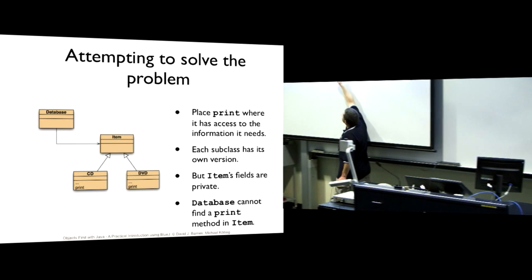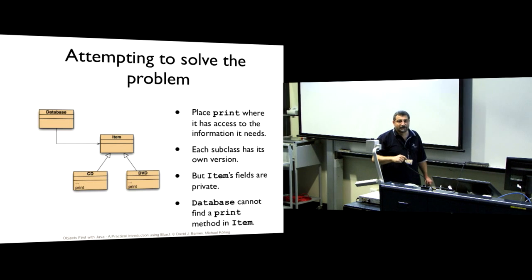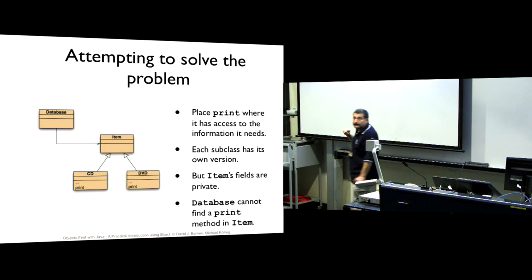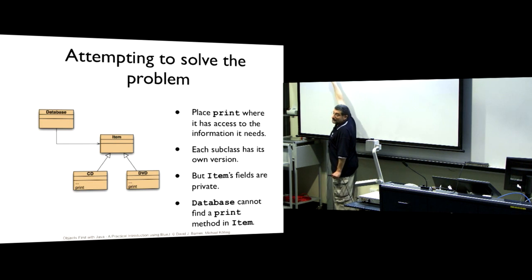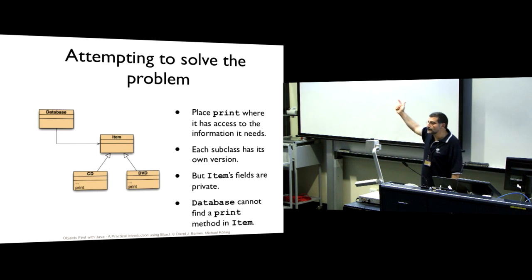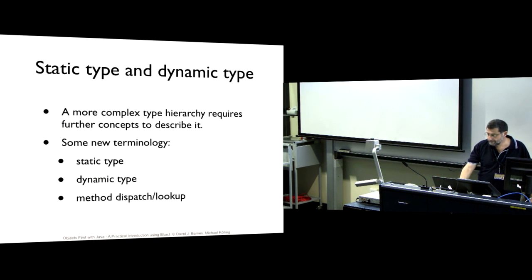Right, so if we write print methods in both CD and DVD, then these will override the print up the top. In other words, even if we still have a print routine in Item, the way that Java works out what method to actually use is it starts at the bottom of the inheritance hierarchy. So if it knows it's dealing with a CD type object, then it looks for the method in this class, and if it can't find it, moves up and so on. But because we've written one down here, it'll stop there and use that one. So that means it overrides anything higher up in the hierarchy. Remember I was talking about penguins and specializing things. That's what we're talking about here.